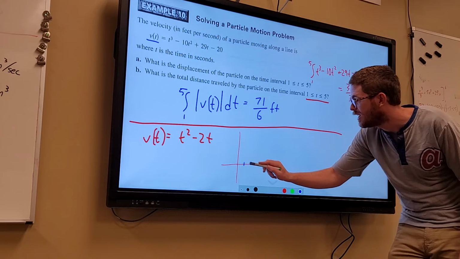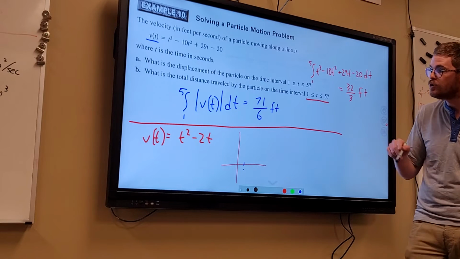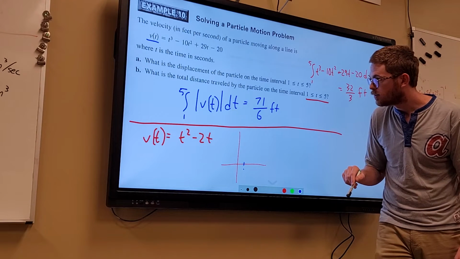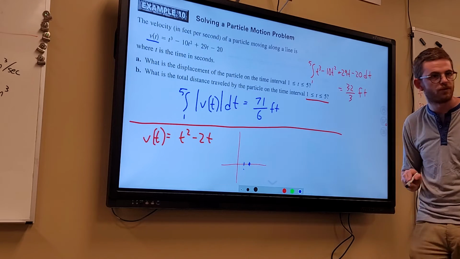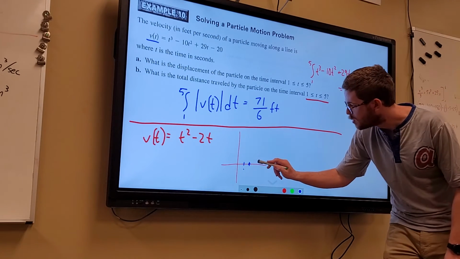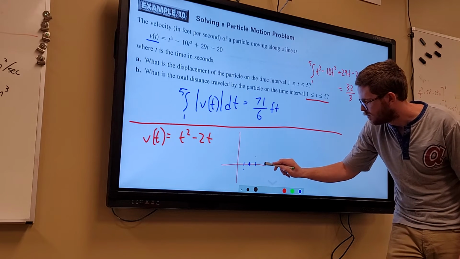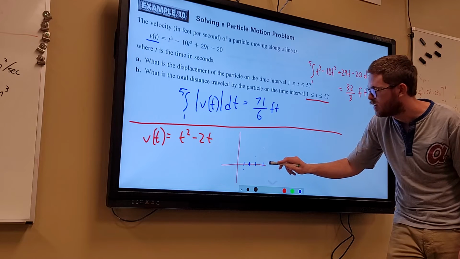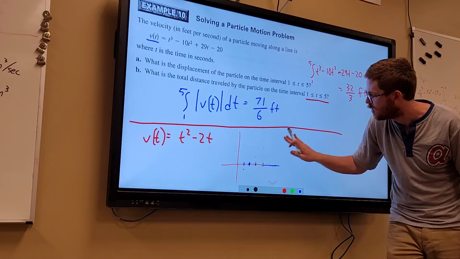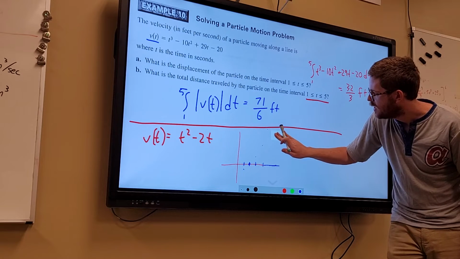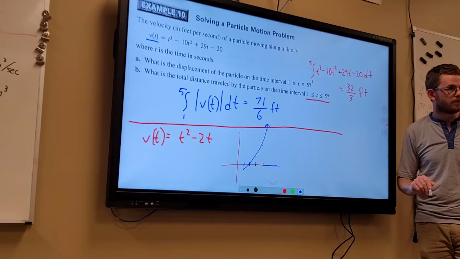When we plug in a 1, we get out a -1. When we plug in a 2, we get out a 0. All right, so it's looking for that nice value right there. When we plug in a 3, we now start getting out positive values. That's what we should realize right here. We start getting out positive values until we get to 5. We know it's a quadratic, so it really looks more like this. That's kind of what our function looks like.